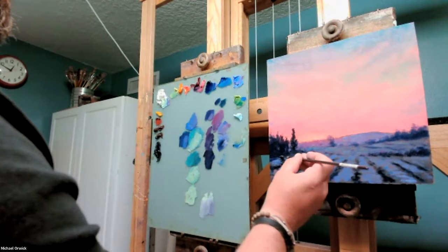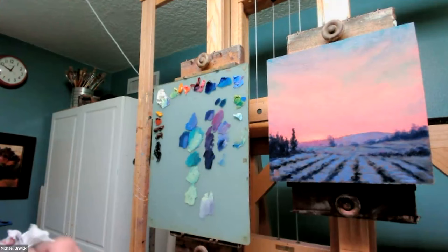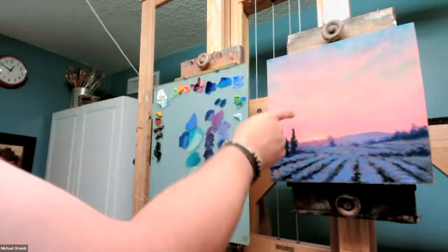Fun, fun, fun. Well, I like it much more than when I started it, so that's a win. And it was fun painting it with you guys and getting ideas, so I appreciate it. You can still see there's more of a radiating line. I think I could still push it if I really wanted to call this a radiating line painting.